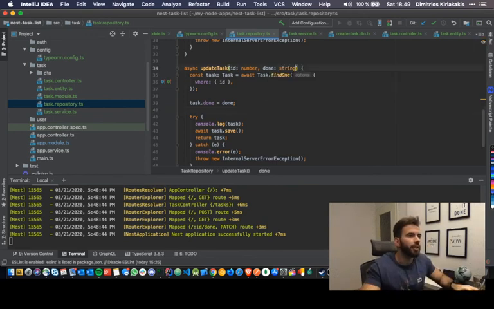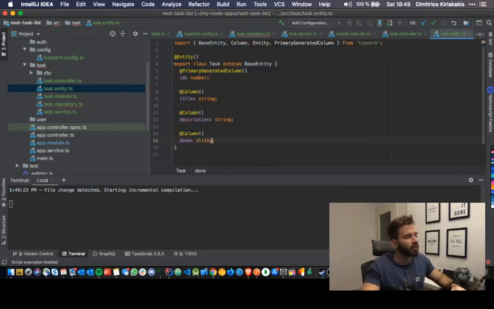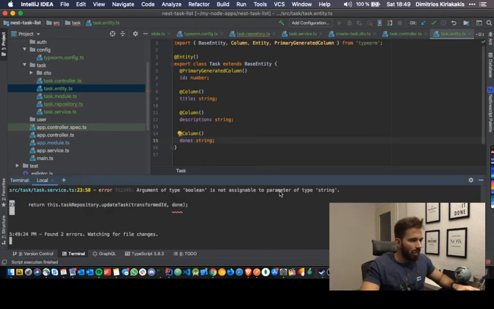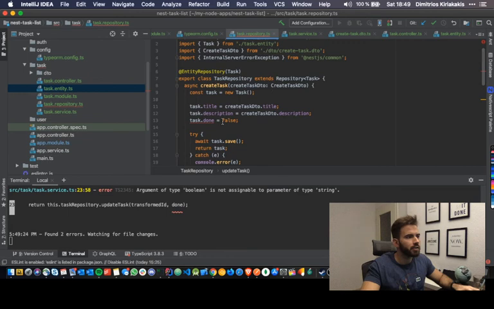Let's do the string. Yeah, go in the entity again and make this a string, because I think we need some typecasting here. Yeah, and then we go back here. This is all right, I guess. And we have to change this to false.